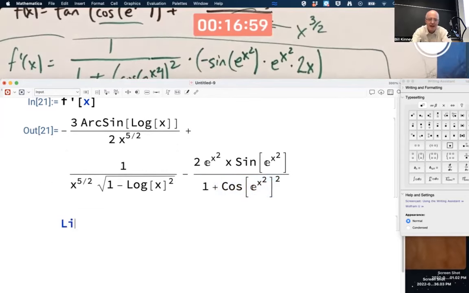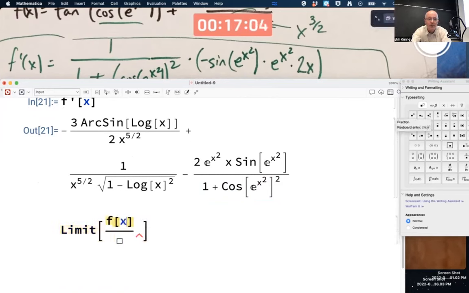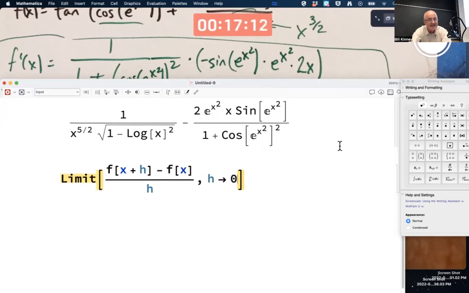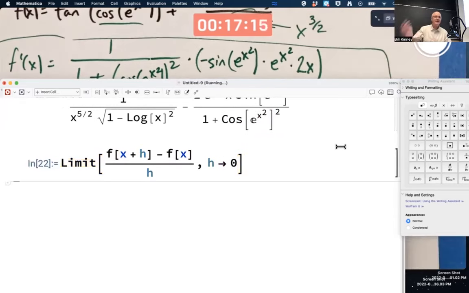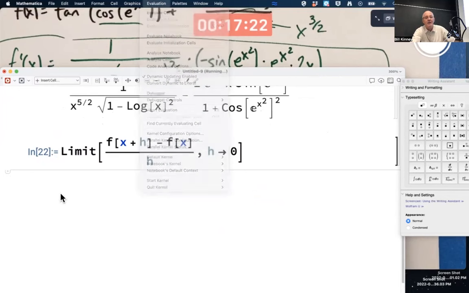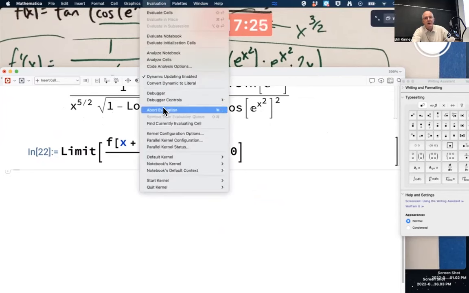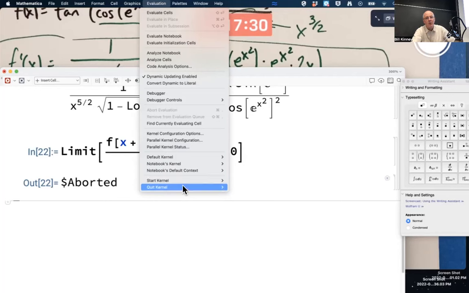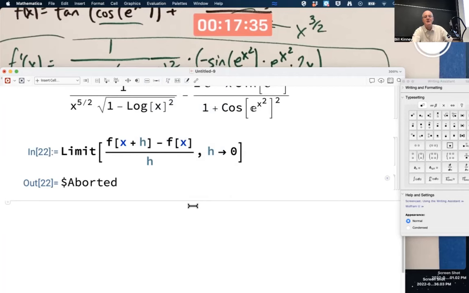We could see what happens if Mathematica tries the limit definition of the derivative here. Probably will be unsuccessful. And probably Mathematica will spin its wheels. I would be surprised if it gets it. It's spinning its wheels. It's running. Who knows? Maybe someday it would get the answer, but how long that would be, I don't know. You can stop the evaluation by aborting the evaluation. That doesn't clear the memory. If you want to clear the memory, that's where you do the quit kernel. But aborting the evaluation will at least stop the evaluation.